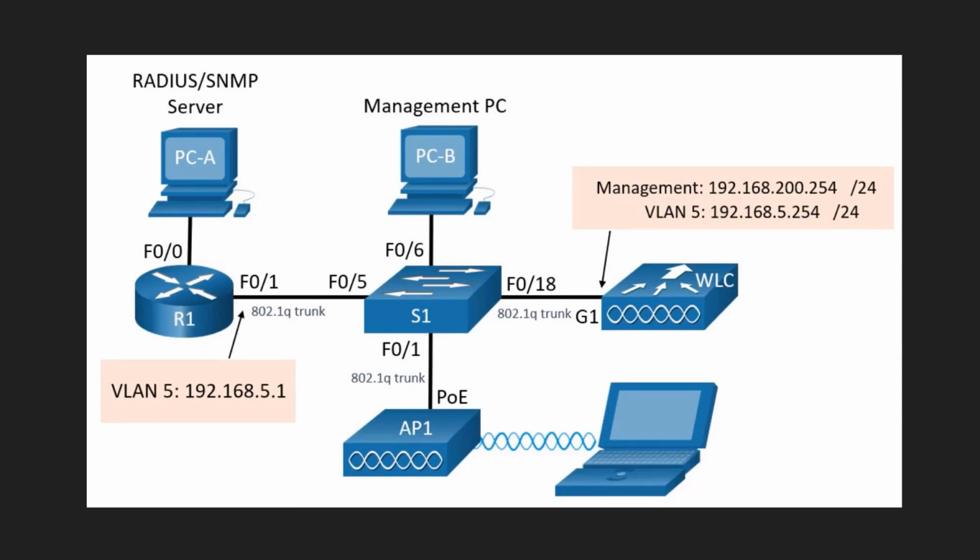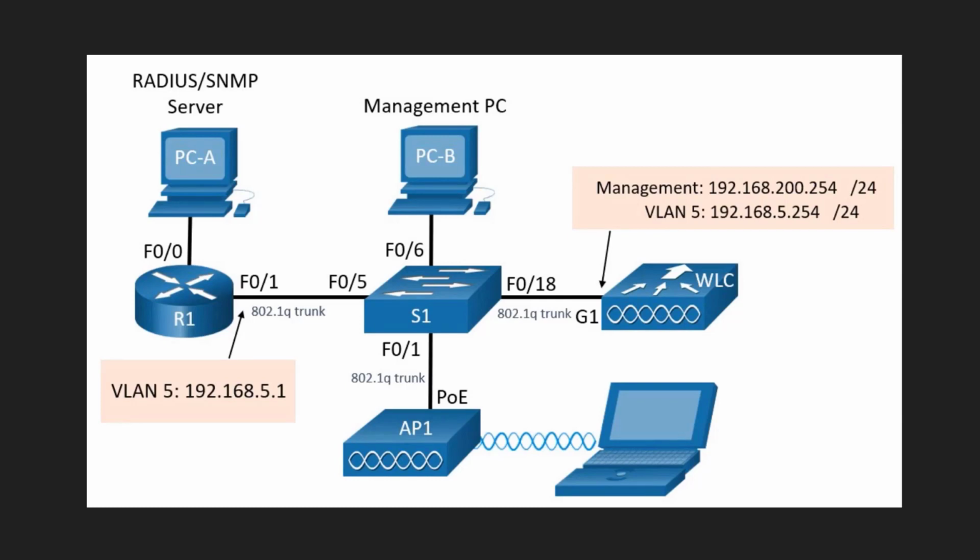And we're going to do this because we want to provide management IP addressing to management devices using DHCP, all controlled from the WLC. Now, this is a specific use here. We're going to provide IP addressing to management devices. We're talking access points that are joining our wireless LAN controller, and we're talking possibly a management PC that would be used to configure the wireless LAN controller.